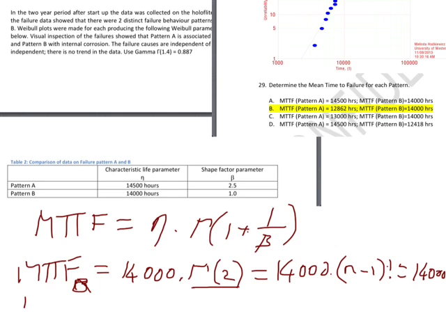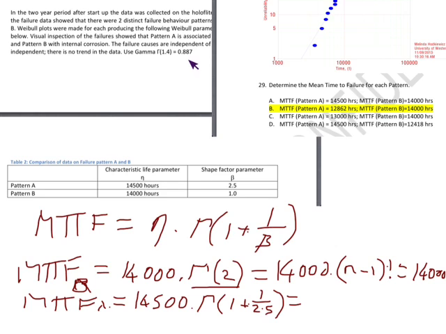Then we needed for A, which is equal to 14,500 times by the gamma function for 1 plus 1 over 2.5, which equals, well, if you type 1 plus 1 over 2.5 into your calculator, what you'll find is that's 1.4, and that's why you really needed this from the last page. So if you didn't spot that, you were really in trouble, because there is no simple way of calculating that gamma value. So you might have been looking around for a while.